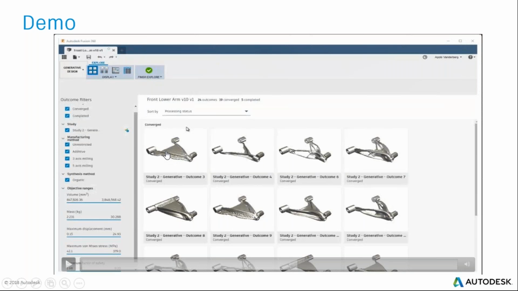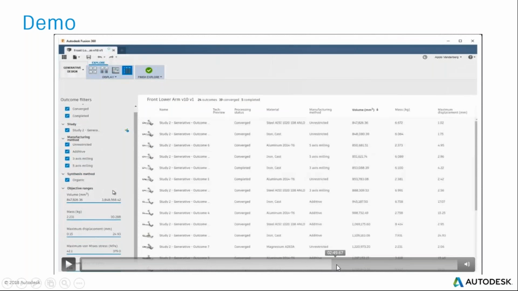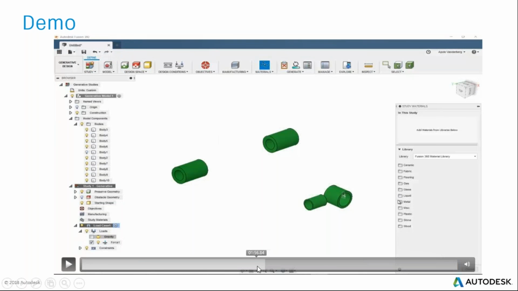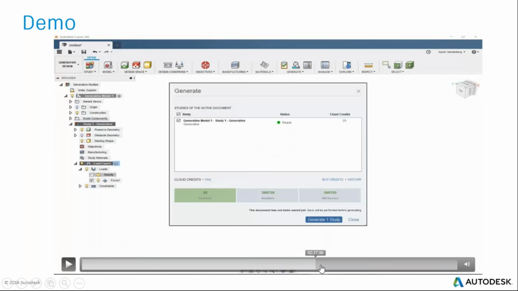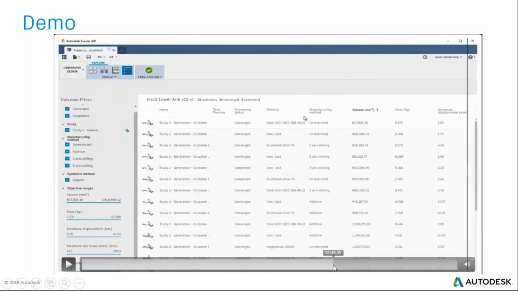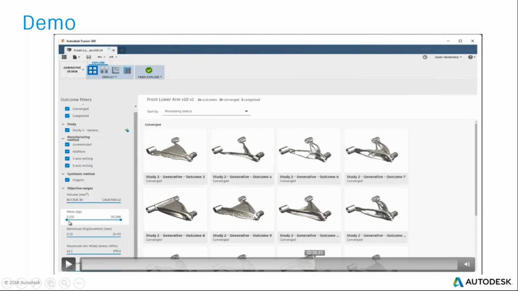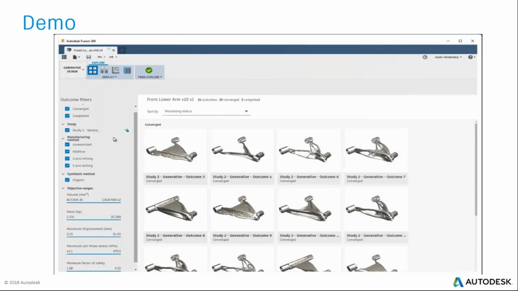Since there were a couple of different materials from an additive perspective, you get a couple of different outcomes that are very similar, but maybe a little bit different based on those material properties. That was probably the best image of it right there. So hopefully that answers your question around optimizing for 3D printing.